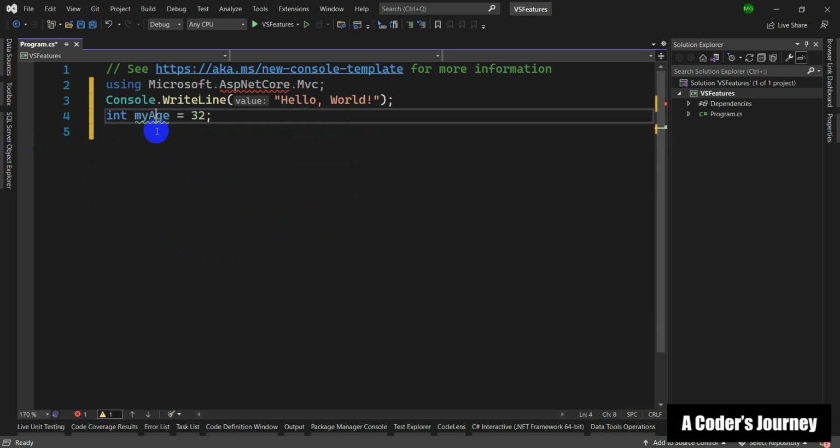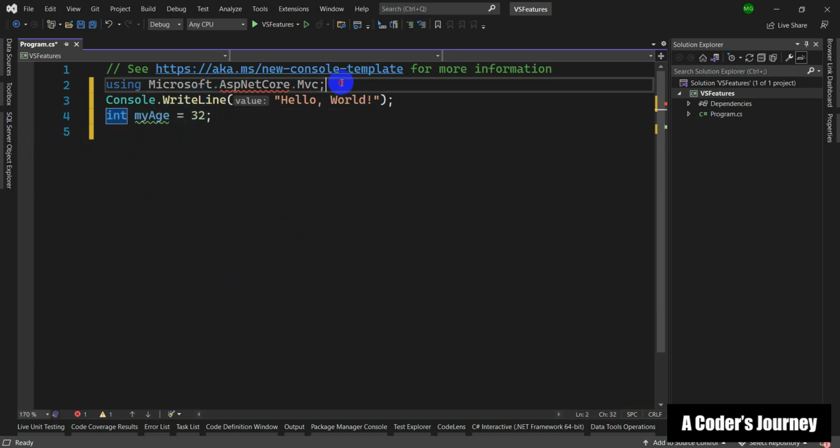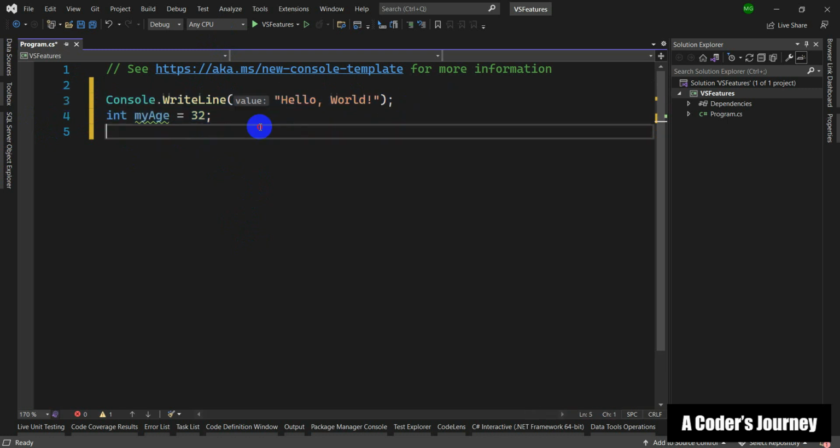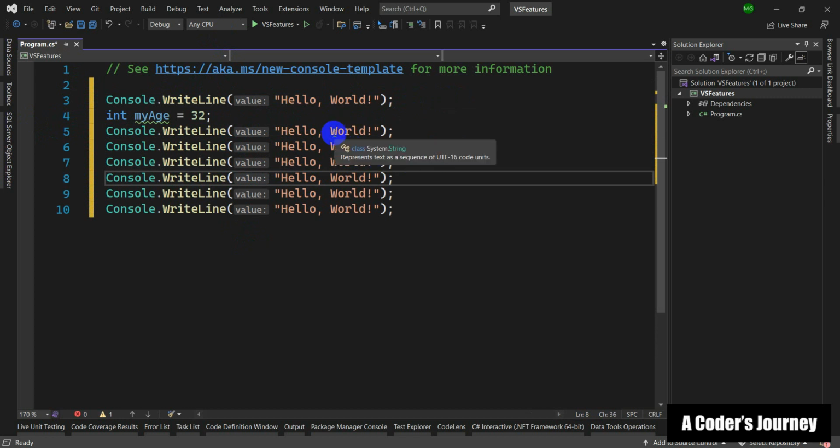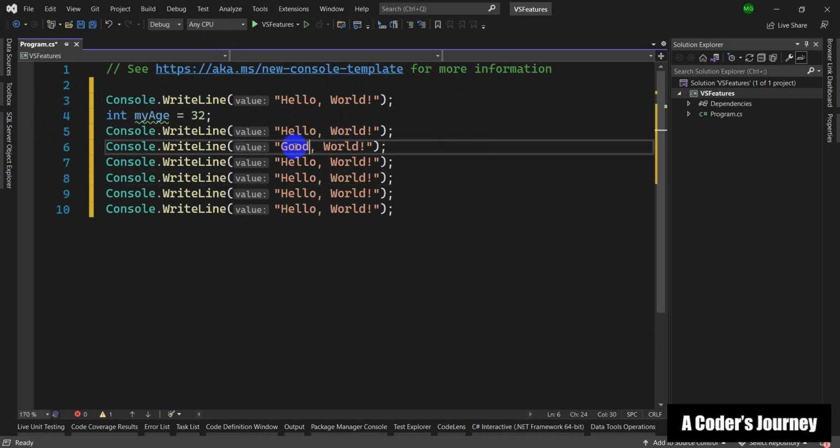Another one that I use a lot is when you want to move some lines of code up or down. For example, suppose here I have a lot of, let's say, console write lines, right? And for example, here I'm going to say goodbye. Here I'm going to say good afternoon, right?